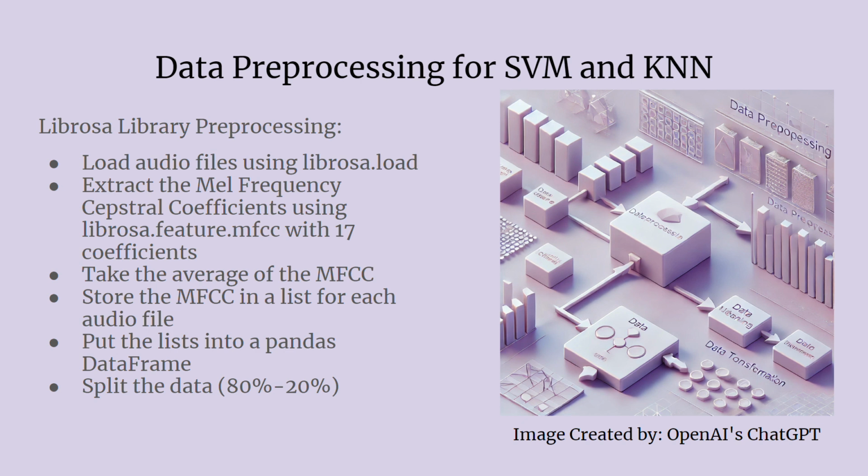I started off by using librosa.load to load the audio files. I then extracted the MEL frequency cepstral coefficients using librosa.feature.mfcc with 17 coefficients. I then took the average of all of those coefficients and stored them in a list for each audio file. I then put those lists into a pandas data frame. This pandas data frame had 17 features for the 17 coefficients and 277 rows for the 277 audio files. I then split the data 80% and 20% for training and testing, respectively.